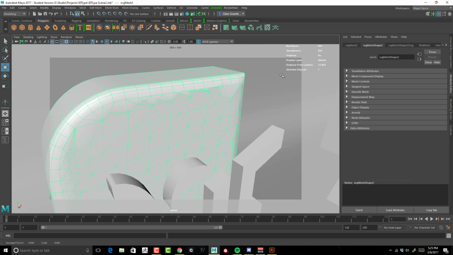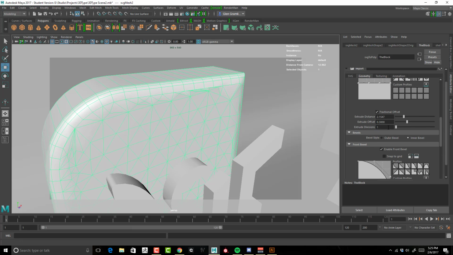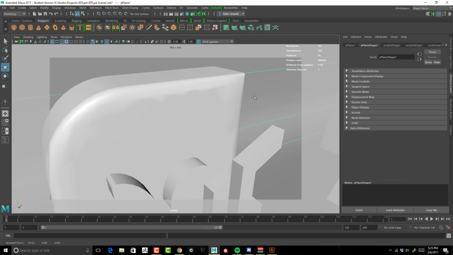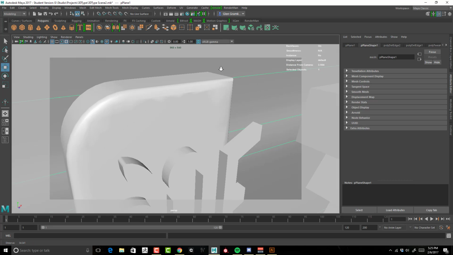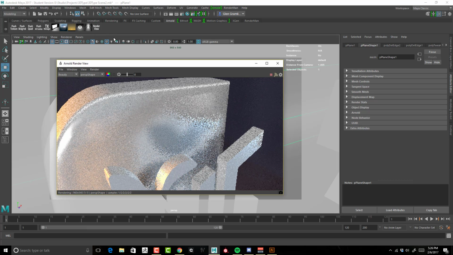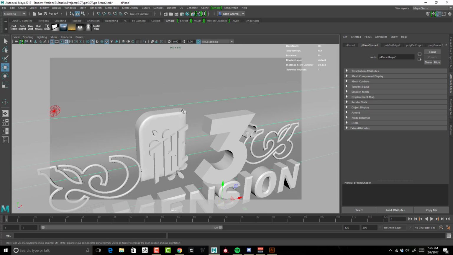Let's go in and look at our deformable mesh options, because we're getting some bunched up stuff over there. Basically want to tweak this until it looks okay. What happens when you get all these polygons bunched up, you get a little visual error. We may not see that when we render, especially since we're going to have a glass shader on it. So we don't really see it when we render. We do see it a little bit, but maybe we can get away without editing that too much.